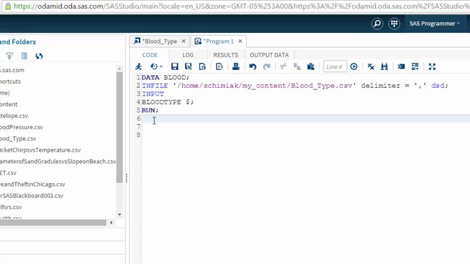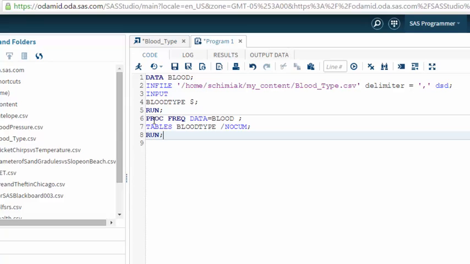I noticed on my answer key you can't do a proc univariate with categorical variables. So to get these frequency tables, we have to do a proc freq statement, which is what we're going to be learning on Thursday. So here's kind of a foreshadowing. So I'm going to put in my code to get a frequency table.